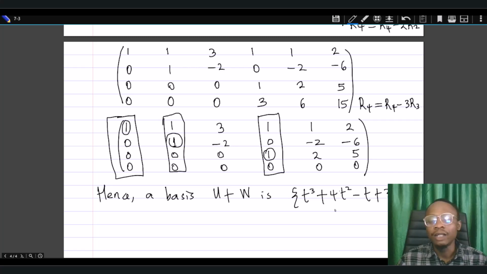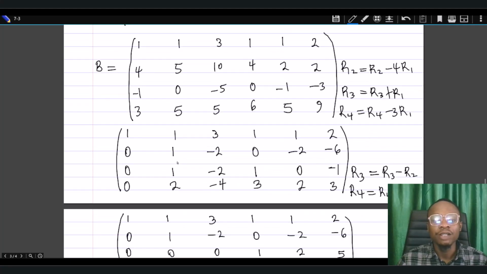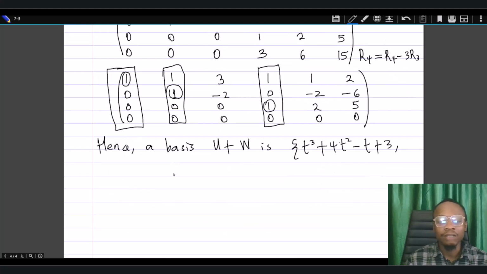And then we have the next one, which is the second column. So we'll go back and pick from the second column. We have 1 5 0 5. So 1, that is t cube, 5, that is plus 5t squared, 0, that means plus 0t, then plus the constant 5. We've ignored t because that coefficient is 0, so this is plus 5.